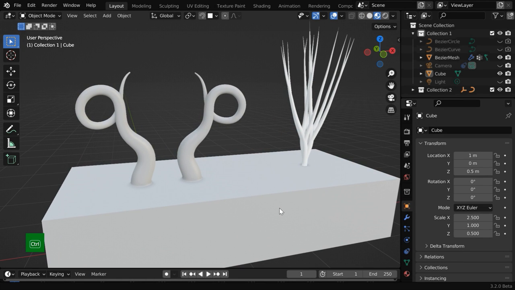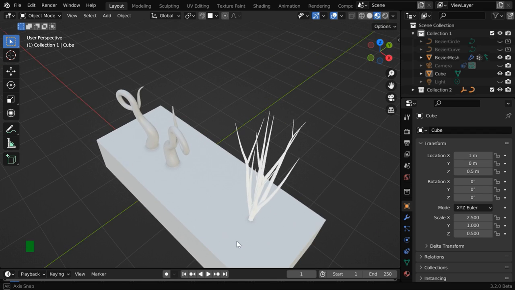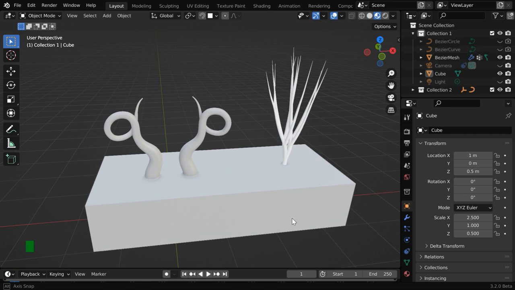In this tutorial, we'll learn how to create a tube or a pipe that has a variable width like this, created from a basic curve object. We have widespread application of this, like we can create a pair of horns, or we can create a cactus. In any kind of modeling, this will help you to a great extent. And we'll keep this tutorial very short, the method is quite easy.